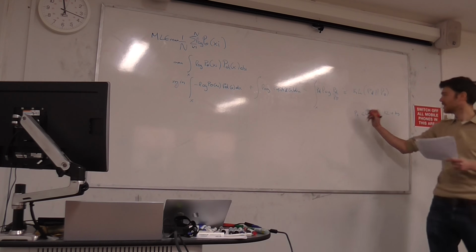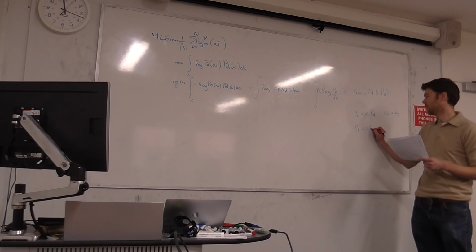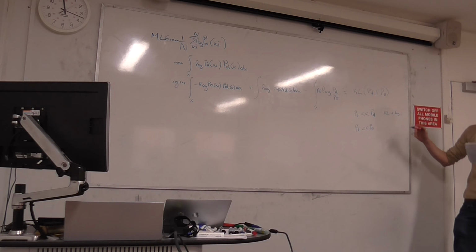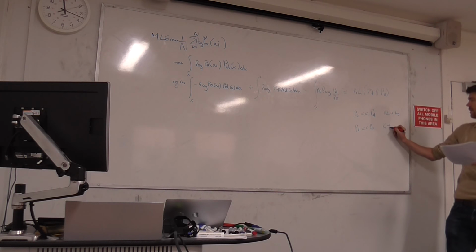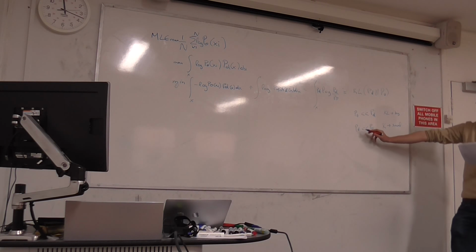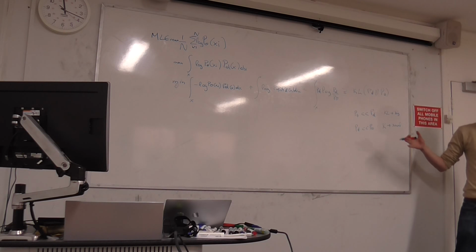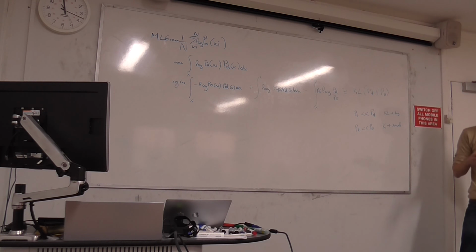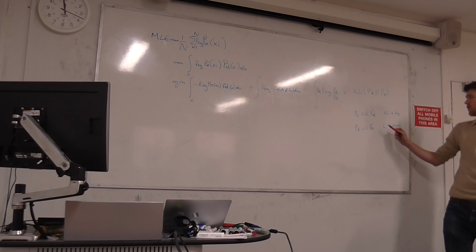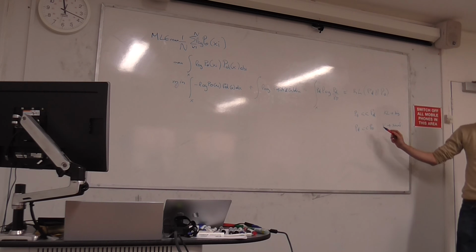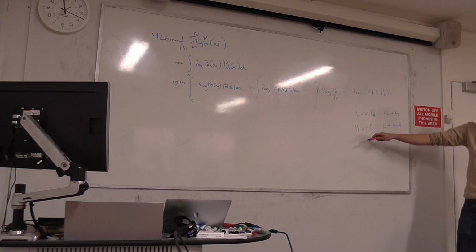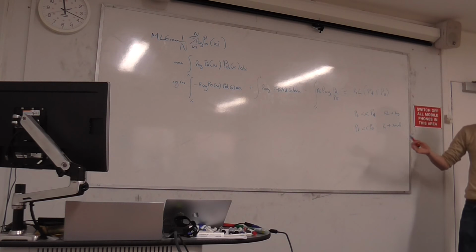Right, so let's take the opposite case, where PD is much smaller than P theta. In this case, KL will be very small. But what does this mean? If PD is very small, that means the actual probability of the distribution generating the sample is very small. But P theta is big here, so the probability of our model generating the sample is big. So this is actually an unrealistic sample that we generate here, because it has a very small probability of coming from the data distribution, but a very high probability that we'll be generating it.